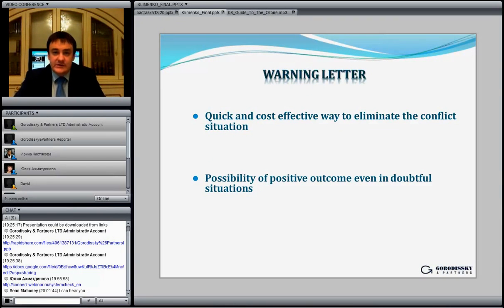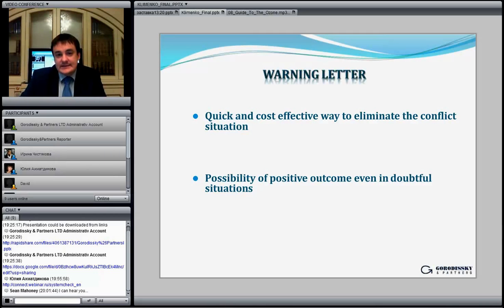How do we deal with patent infringement? One of the options is sending a warning letter to the infringer. Sometimes this option indeed works, especially in those cases when the infringer has no idea about the existence of the patent right to a particular subject matter. But in many cases, infringers perfectly know about the existence of patent rights, but they still produce the products using the patented invention. And in this case, a warning letter cannot work. The patent owner will have to seek some other options, for instance, filing a complaint with the police or filing a lawsuit with the civil court.